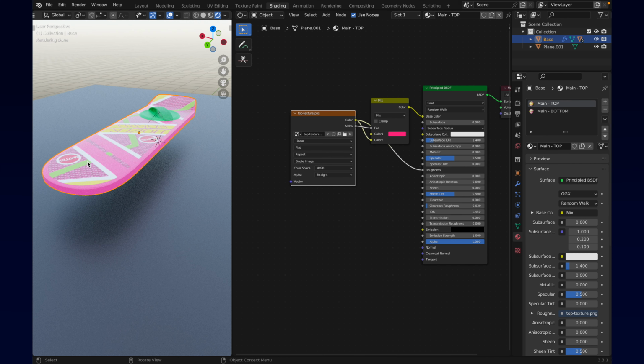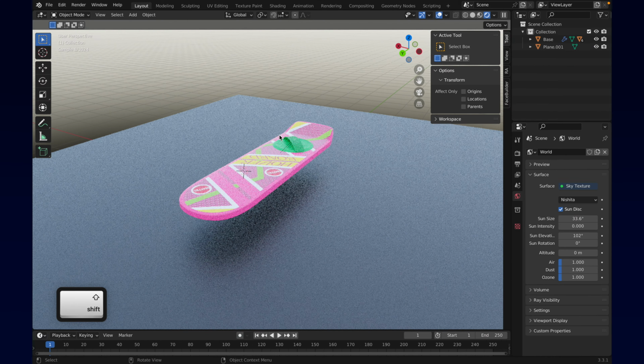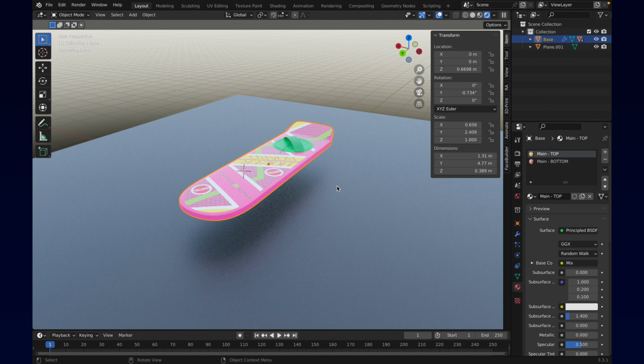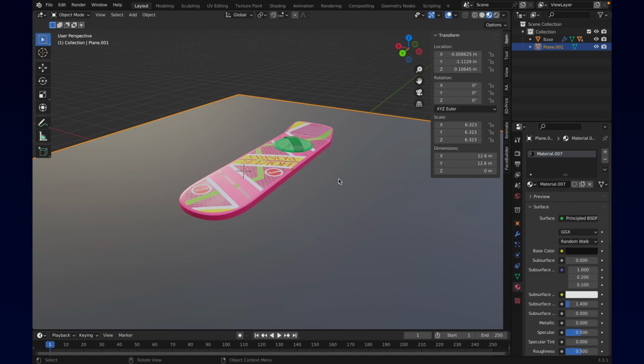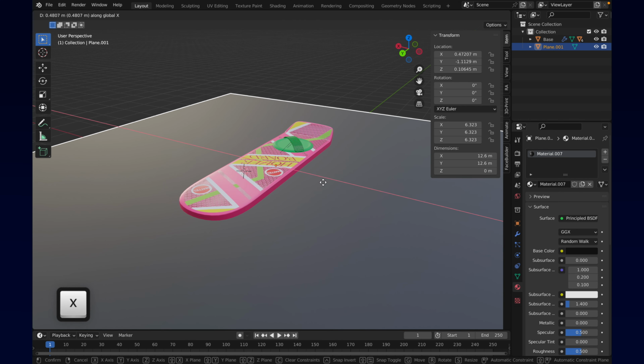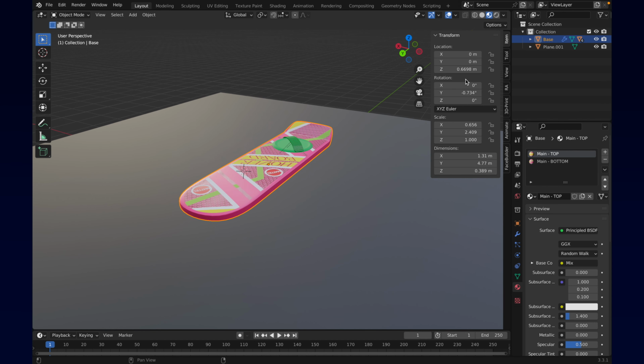Now that we're done with this, let's add a bit of motion to our hoverboard, just so it looks like it's actually hovering. I've used these scripts instead of keyframing, and you can use them too. I'm going to include them in the description so you can easily copy and paste them.